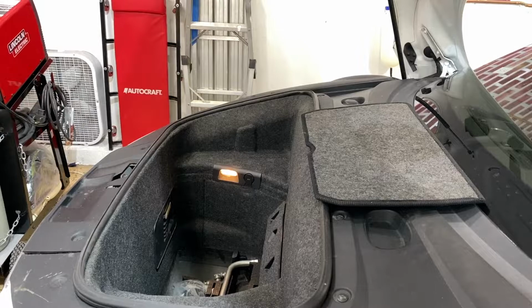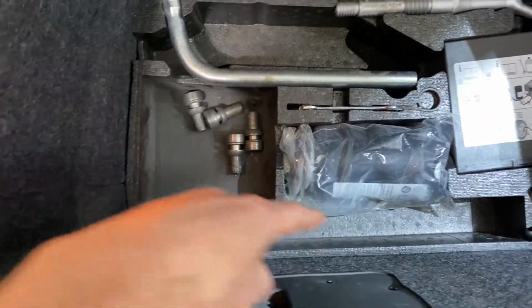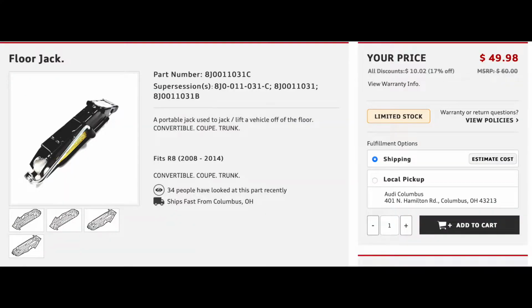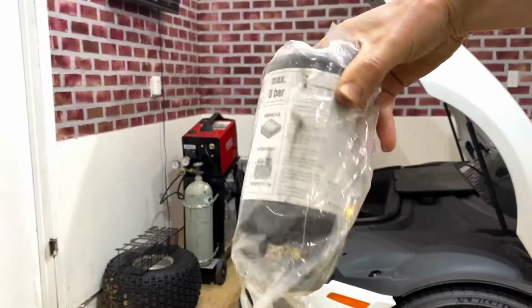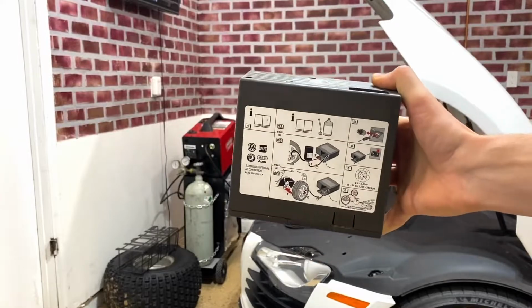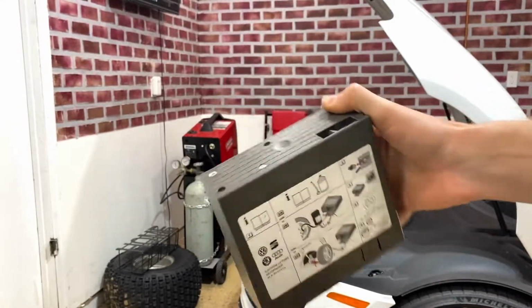Now what you'll quickly learn is that there's no jack available. There is, of course, a position for your jack to sit, but in our case, no jack exists. Now, it's not because our jack is missing or stolen, it's because Audi stopped putting jacks in the car. What good would a jack be in a car that doesn't come with a spare tire? It does, of course, come with a bottle of pressurized tire sealant to hopefully fix your flat tire before you would need to change it. This, of course, is the tire inflation system that also comes in the R8.